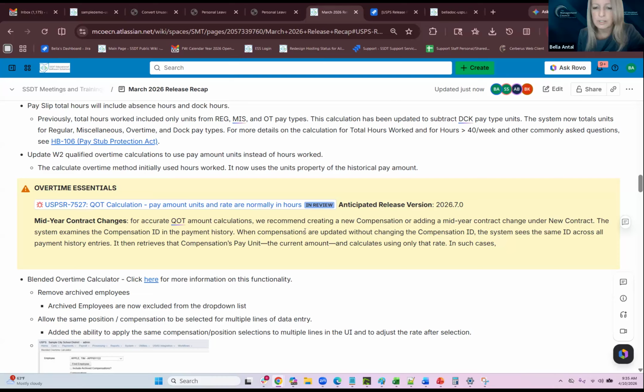So when a mid-year contract change is done, we definitely advise you to create a separate compensation that has its own separate ID. Otherwise, the calculation will not be accurate. Do you have any questions on that?